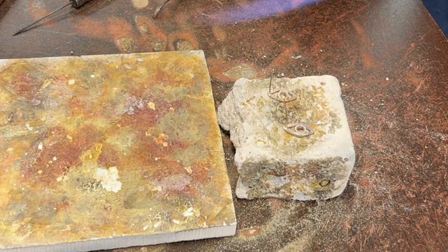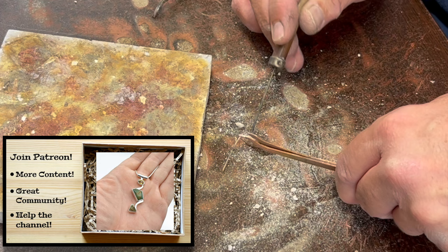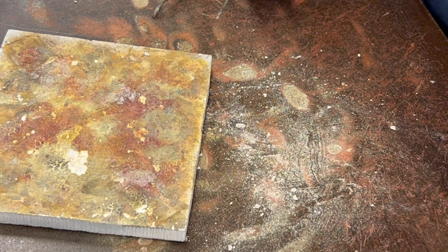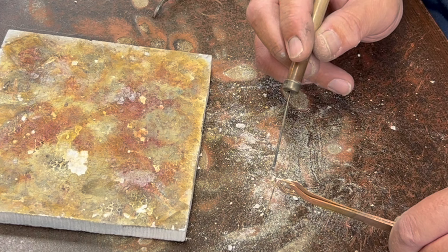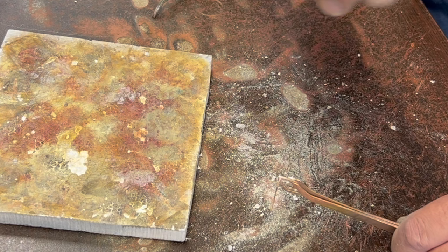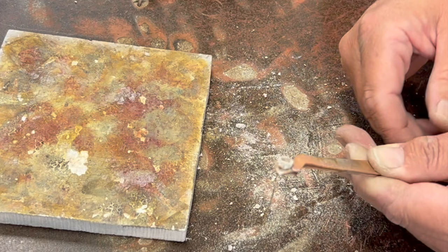These are ready to go. As far as putting them in the pickle, so I get the stuff off of them. One thing I will do after I clean them up and they're all polished, I will take these wires, which have become annealed by heating over and over again here. And that's going to make them really soft and flimsy. So in order to get these stiff and more wire-like for ear posts, I'll bend a corner over here and I'll twist it three or four times. And that work hardens the entire length of it, so it makes it much stiffer. And then we can cut it off to the right length. So put those in the pickle and get to work on the next ones.